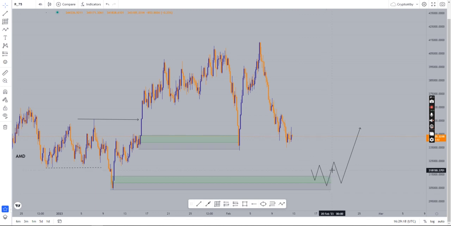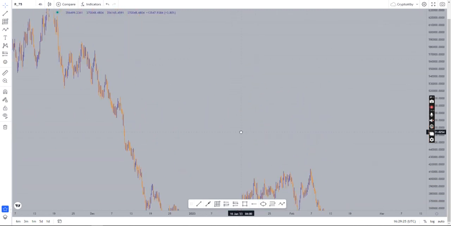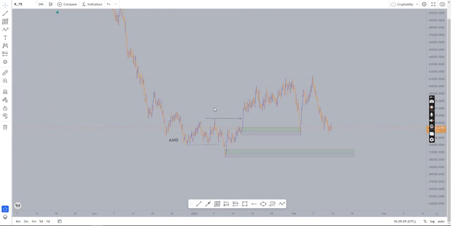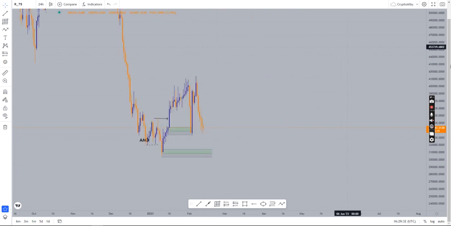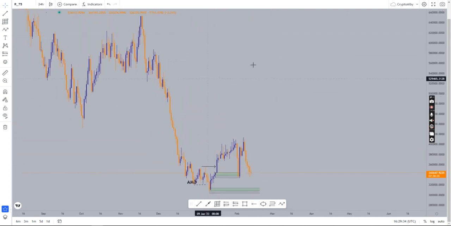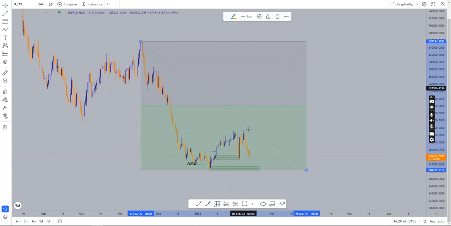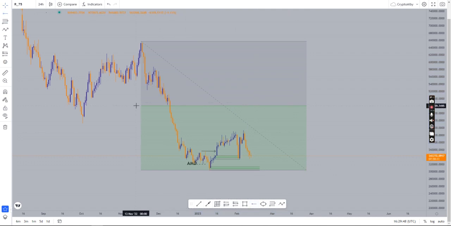Now, the target I'm looking at, this is a swing trade. I'm looking for a very large target, up to what we had on the daily time frame. Let me go back there. So I'm looking to buy into the area of premium. I had this giving me the discount and premium zones, and this is my equilibrium level.